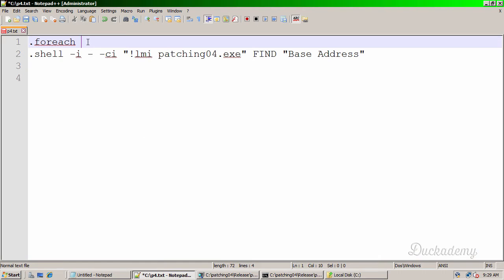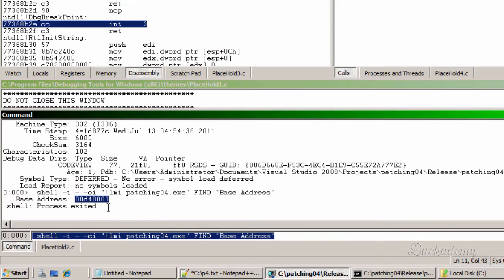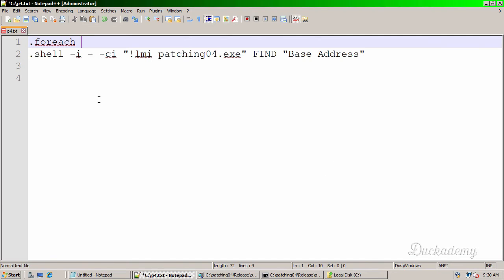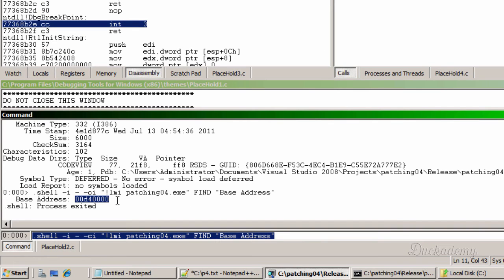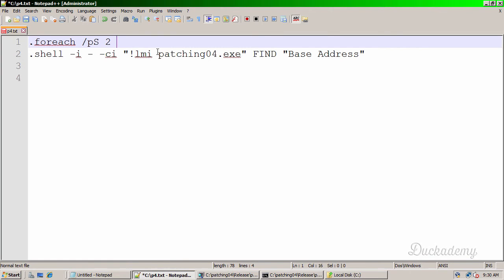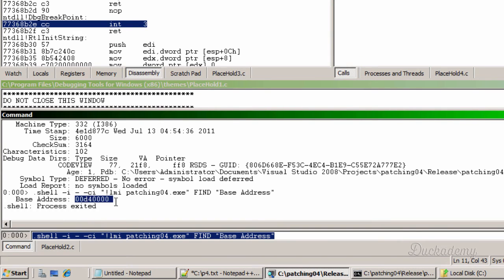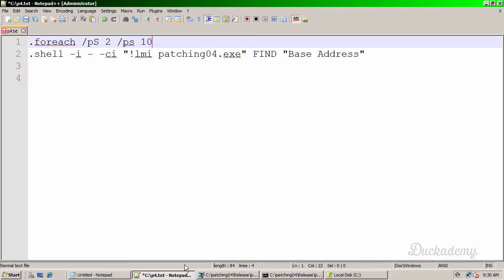It's fine for us. And we need only this 00d400, so we have to skip, so /p, small p, capital S, the first two columns, and after that we don't need any more information, but unfortunately the for each expects us to give some iteration. So after it we want to get small p, small s every 10th column. There is of course no 10 columns, as you can see, the previous one, the last one. I just give some huge number which definitely will never exist. This is what I wanted to do.